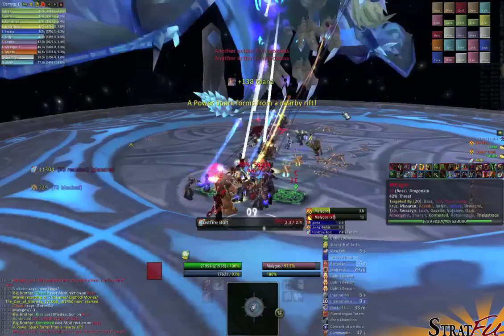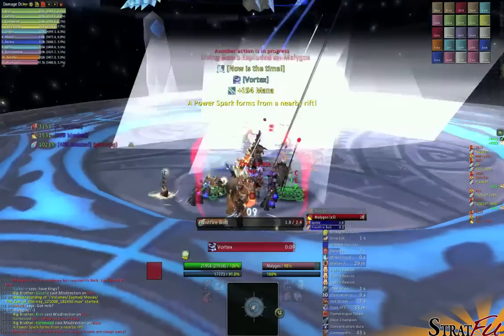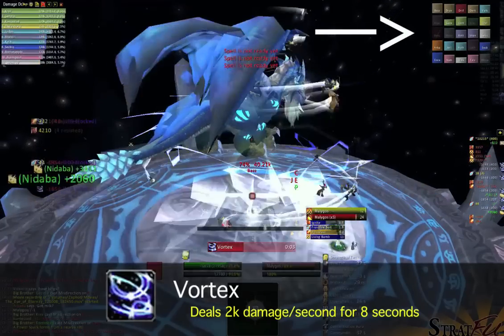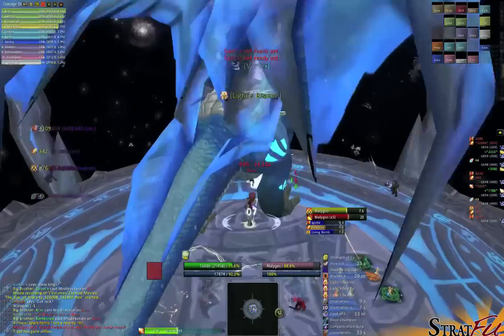Shortly after the first spark, he will go into the air and create a vortex, throwing everyone up into the air with him. The raid takes periodic damage and can only use instant or near-instant cast spells. Notice the raid health bars here. You need people topped up before the vortex and getting some heals while they are up there.